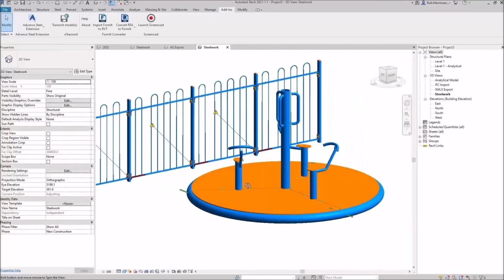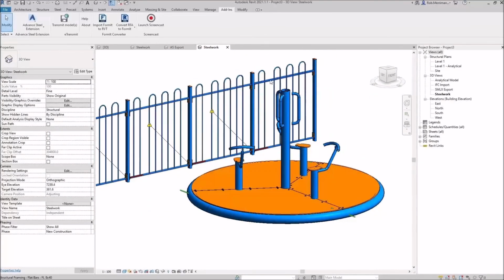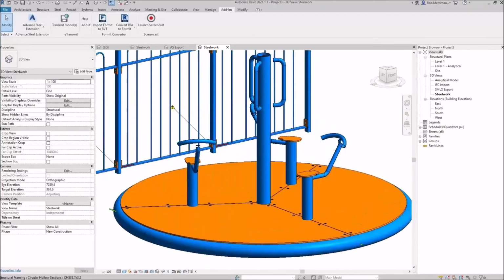Now, if we weren't happy with that, now that we've imported it and we can see what it's doing, we then might say, right, well, everything that is a poly beam, we will do via exploding it to ACIS and importing it as just a solid and doing it through the power pack with the special parts.